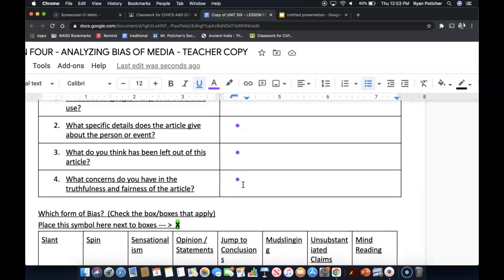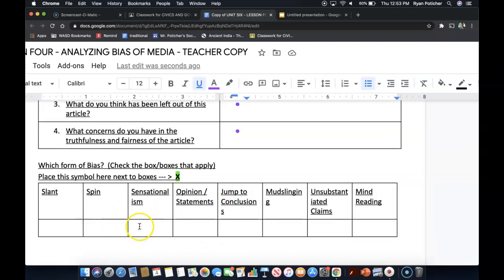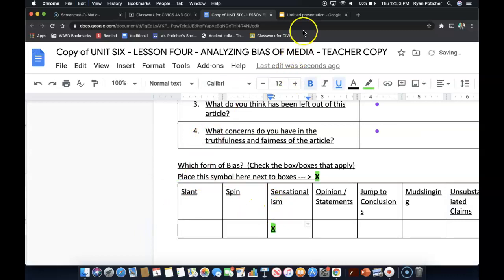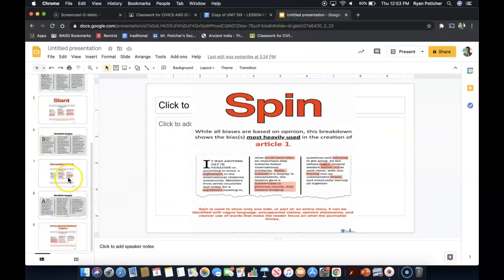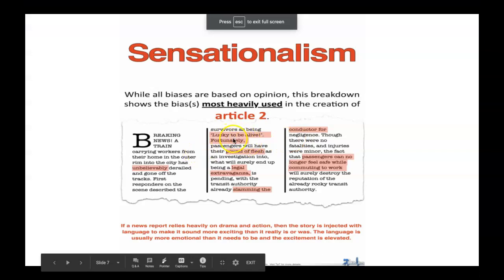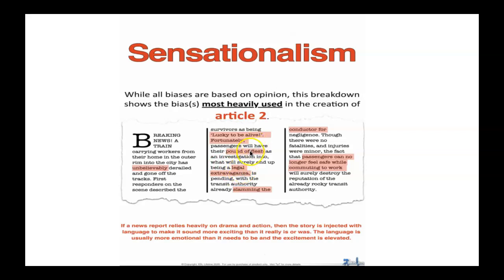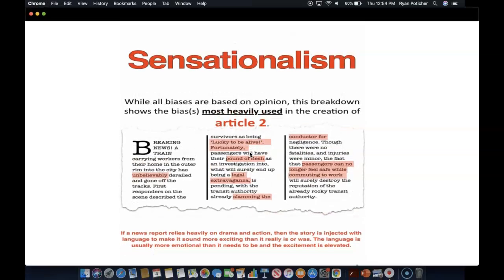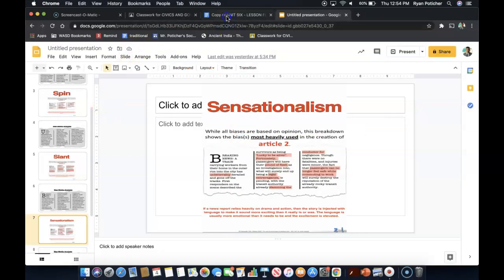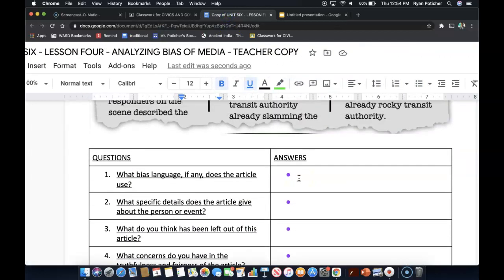So let's go ahead and answer the obvious here first. What type of bias is this? I do believe that this is bias of sensationalism, and if you want to know the truth, I think it's pretty clear that upon closer examination of the article, the reason why this is sensationalist is because just look at some of the wording. Lucky to be alive, unbelievably, legal extravaganza, even pound of flesh. Some of the wording here obviously is pretty subjective in this way that leads us to think that. So let's go ahead and fill in the chart right here with some of those words.